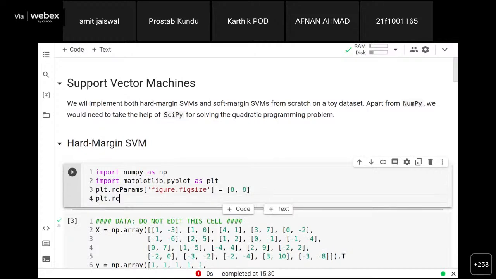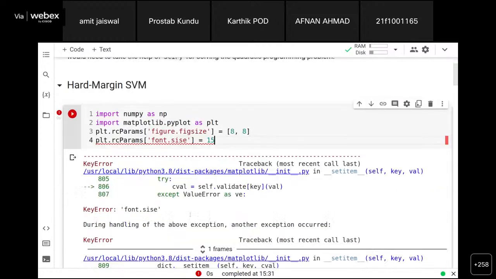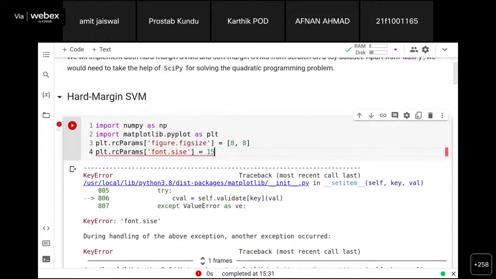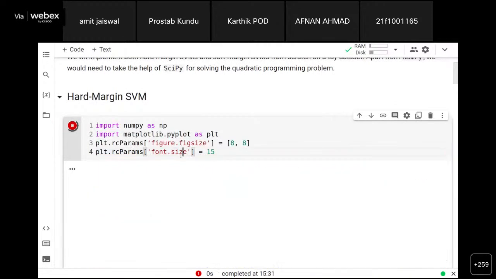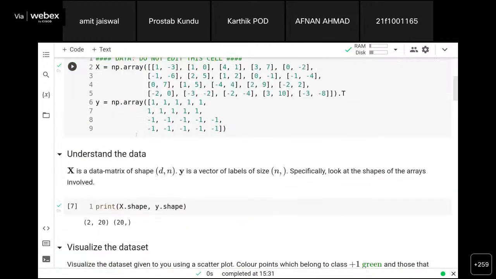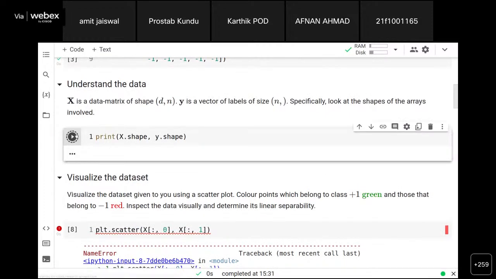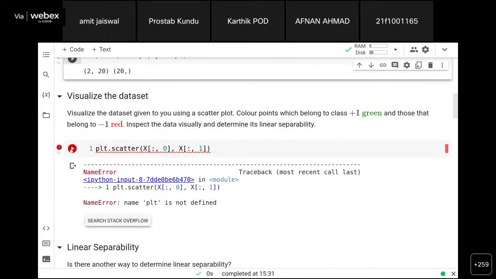And I also want my font size to be say 15. That is just something that I'm used to doing.